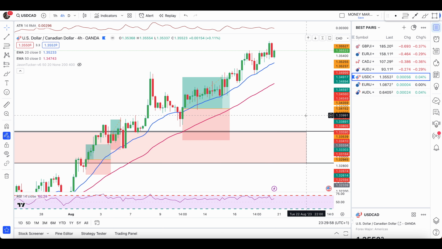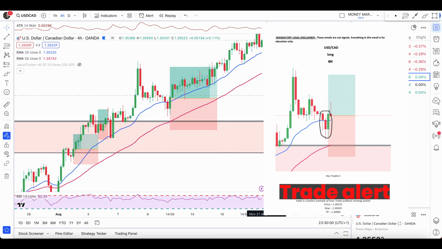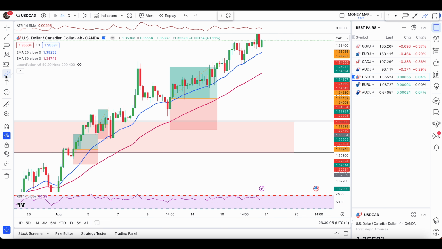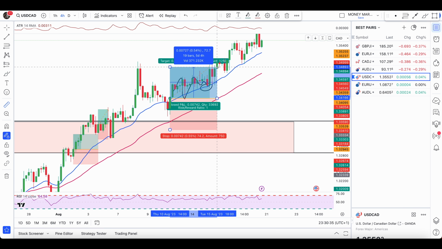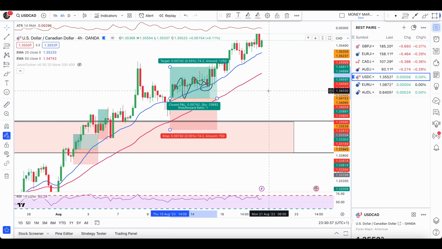So I want to show you this trade I sent in my priority group, not this week, the week before, and that really tested my patience. Now imagine if you are not disciplined. We had a condition of pullback entry, and as you can see, the price pushed up, then came back to my entry point, then pushed up, then pulled back down. The price was just moving sideways, doing nothing, and that was a long trade that took 5 days to hit my take profit. This is the trade that tested my patience, and that is even nothing.